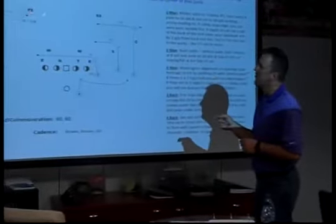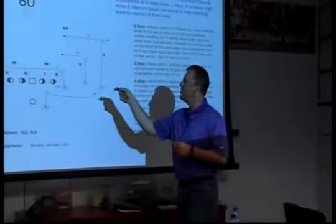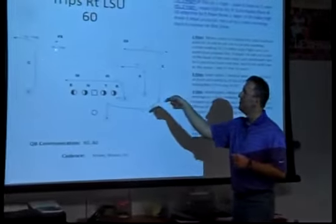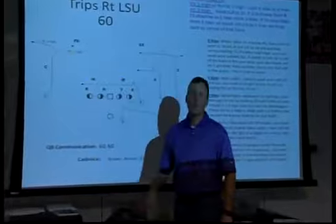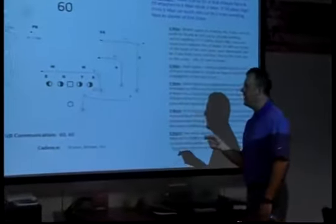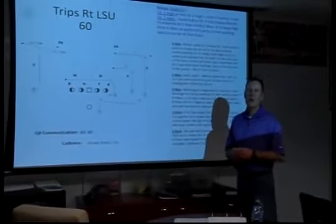All we want you to do is do not interfere with any of the actions that's coming back your way, or coming back into the middle of the field. We want you to try to pull that safety with you in a Washington route. Again, two high, you work Washington. One high, you work Kansas.